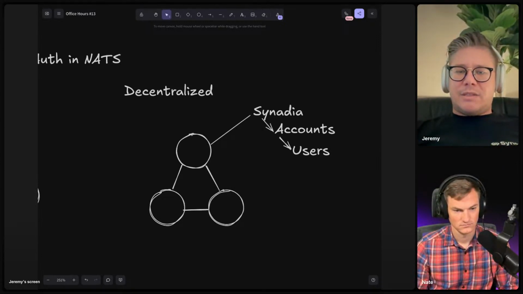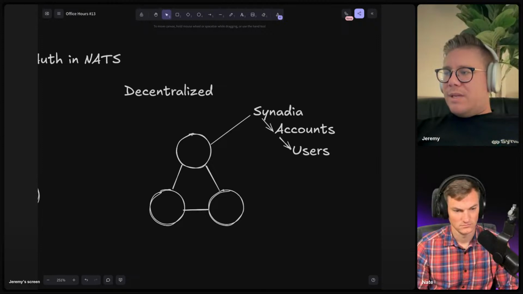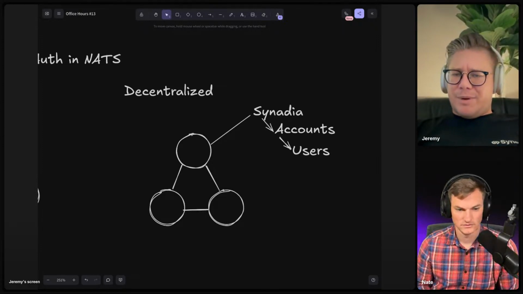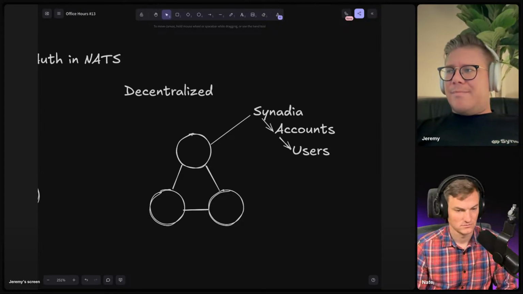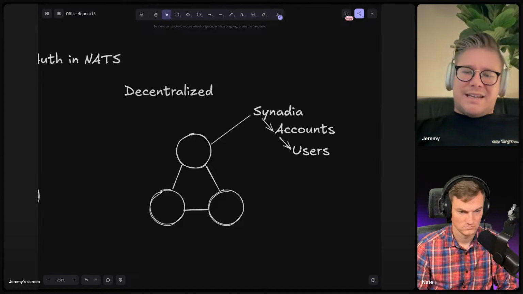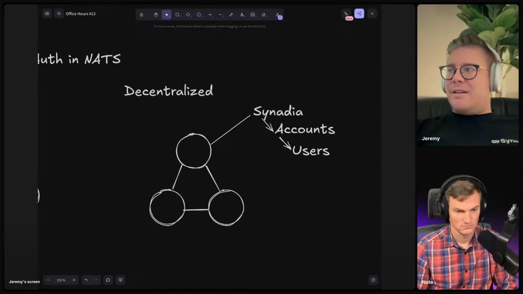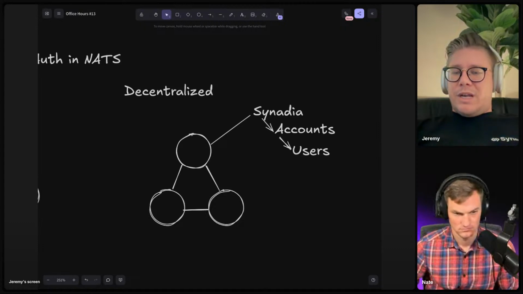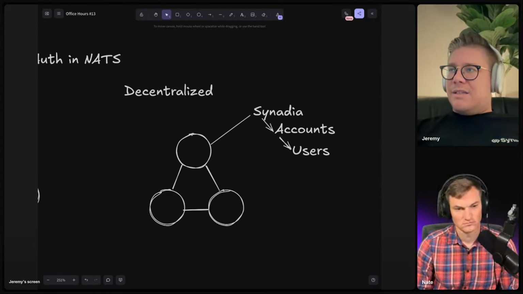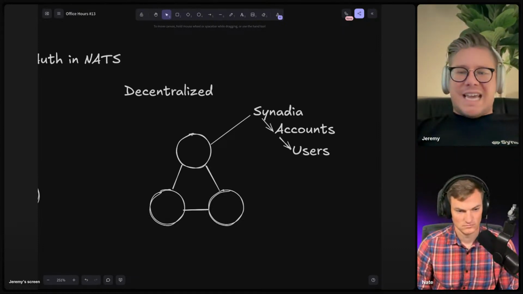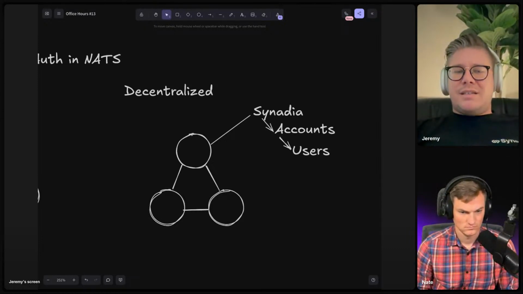And our answer to that was the decentralized auth model, where you can delegate a lot of the responsibilities so that you don't have to be that one bottleneck as a team. So it is a bit more enterprisey in that way, I guess. Maybe your use case for NATS is that you're only connecting a couple clients and those are fairly static, they don't grow or anything like that, then you could totally use config-based auth. But when you get more servers and you get more clients and you get more shapes of tenants, you get more teams using it, the decentralized auth really, really pays off well, in my opinion.